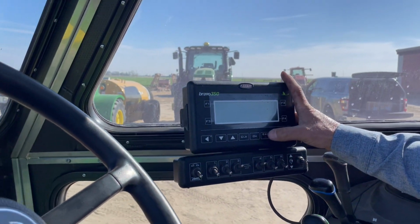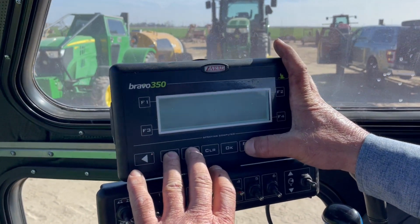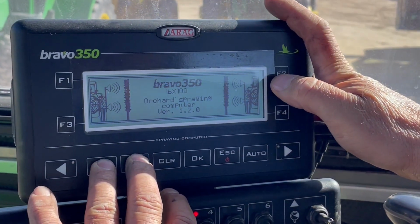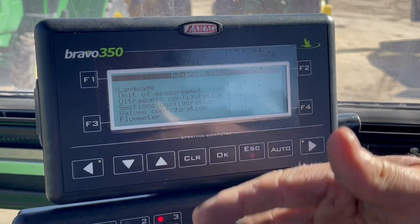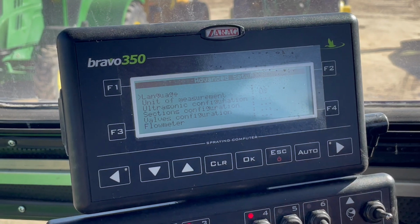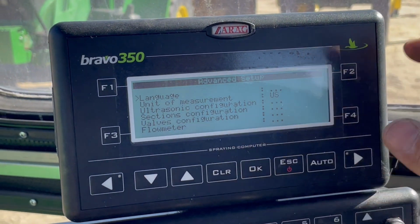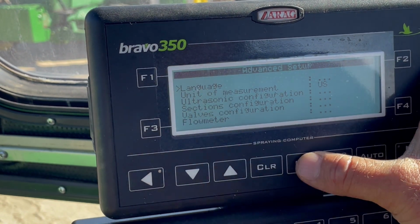Now what you want to do is hold these two buttons down and hit the on button. What that's going to do is take you into an advanced menu setup. Once you see advanced menu setup, it's going to go into these configurations. Our facility, when we install them new from the factory, we put these presets in here. And the way that you set the presets, you just select, it's got an arrow right there.